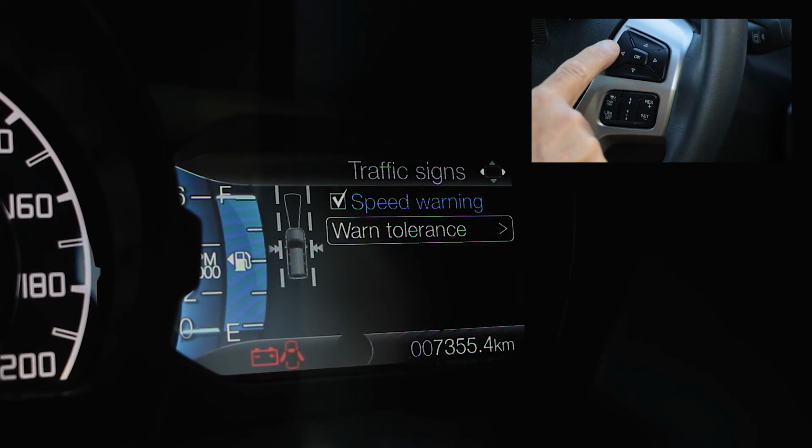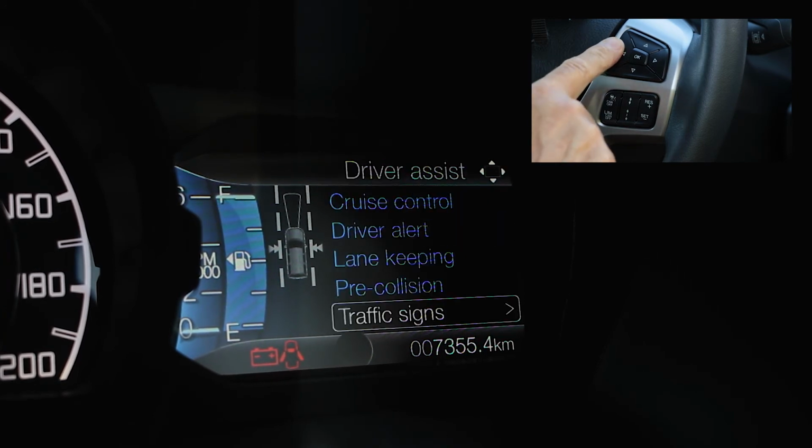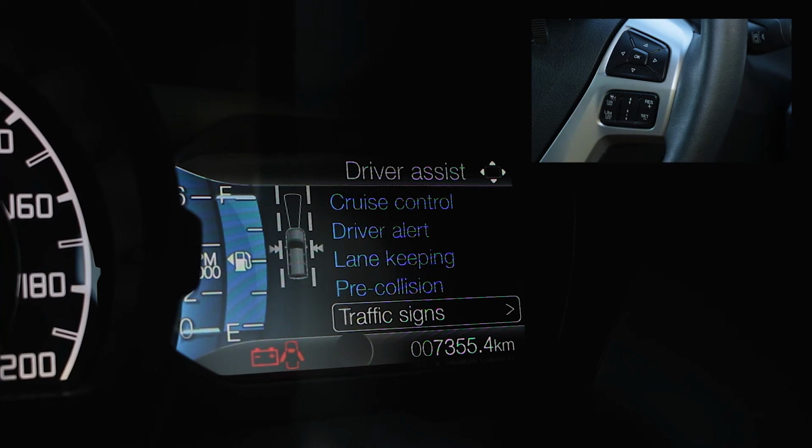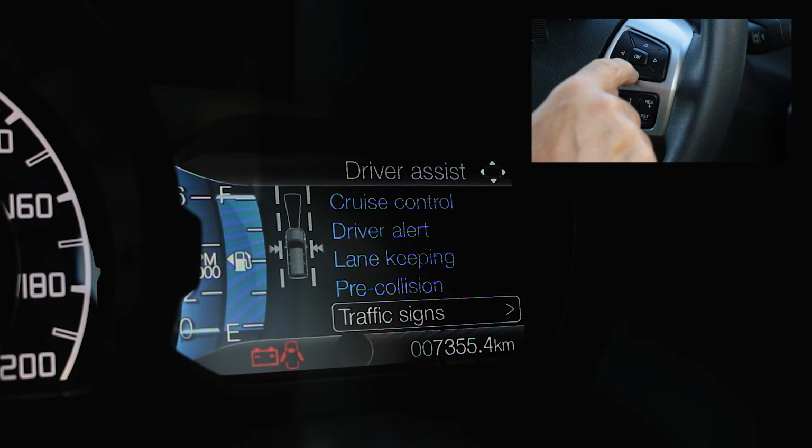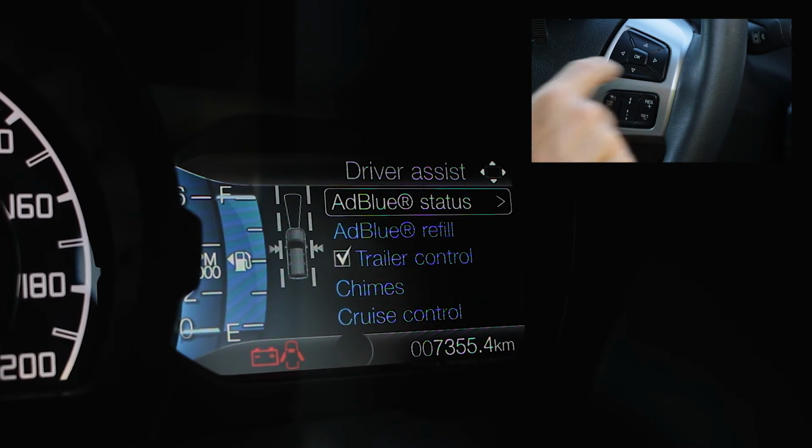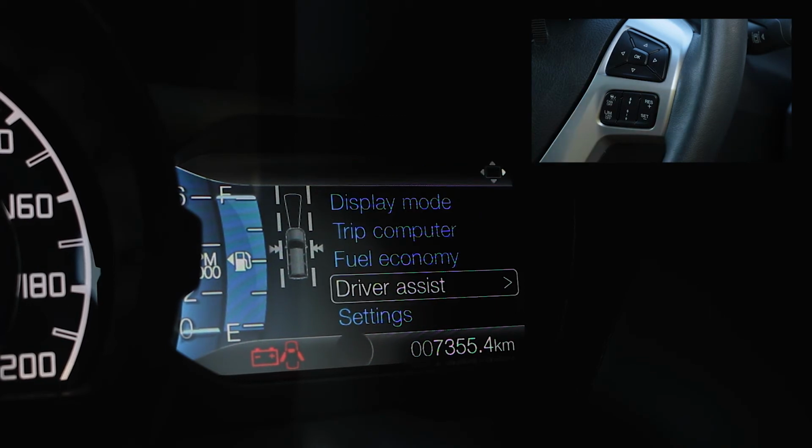Now we can get back into our main menu, left arrow and left arrow takes us back into our main menu. If we push the down arrow, we can see if we have any more options in the display. And as you can see, it's taken us straight back to our AdBlue, which was the first thing on our list. So we need to get out of this menu now, and the way to do that is to take the left arrow here and just give it one push, and we're back into the main option menu for the instrument cluster.